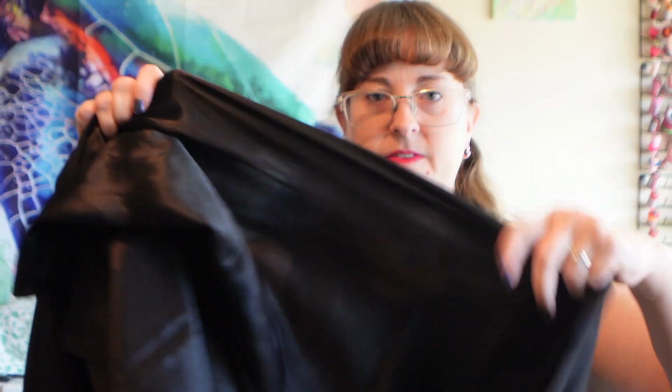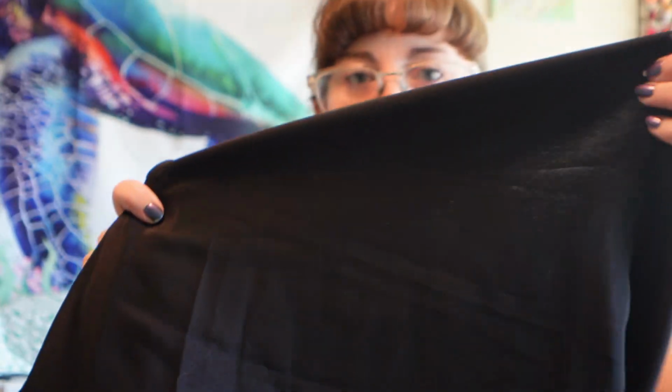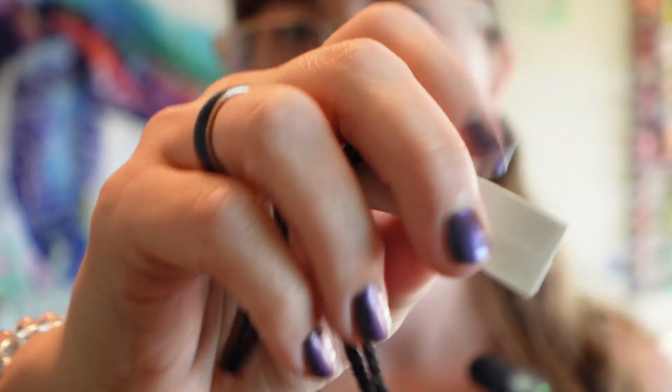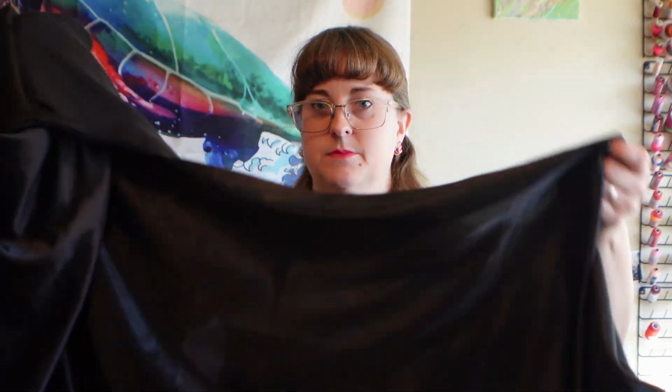And then this is the second piece of fabric I got. This one's much better quality, but I do still think it's a lining. You might be able to get away with wearing it, but it's a little bit sheer. And this one is 45 inches wide. It's 4 yards. Originally $12, so I paid $6 for it, which I think is a really great deal for 4 yards of fabric. Again, just really pretty as a lining fabric. It's got really nice drape, so I might be convinced to use this as mock-up fabric for something, but I think it's best suited to stay a liner.